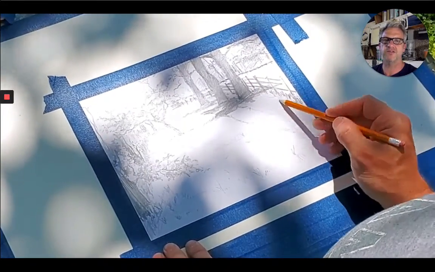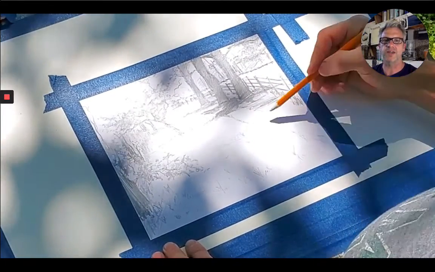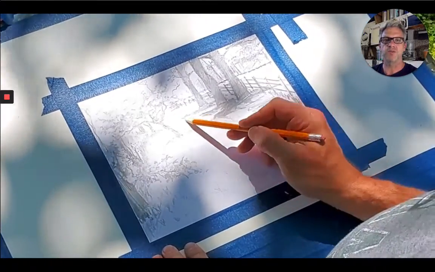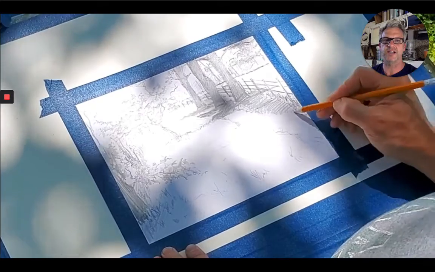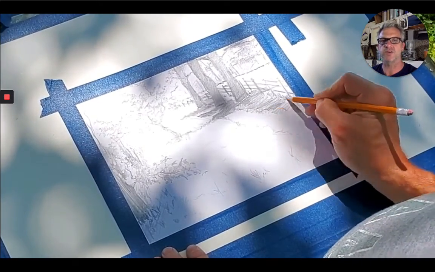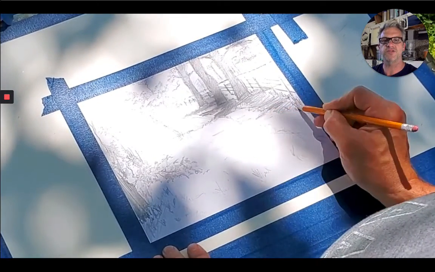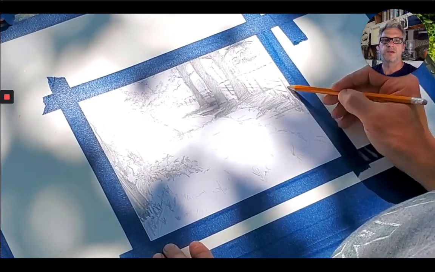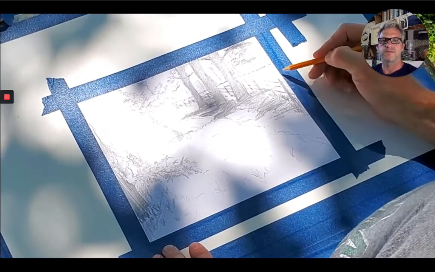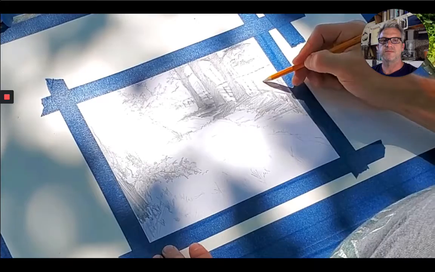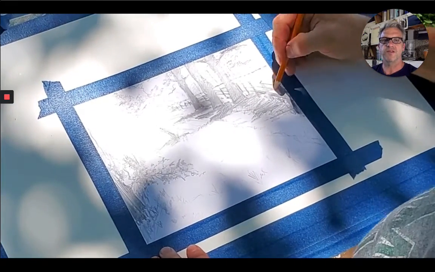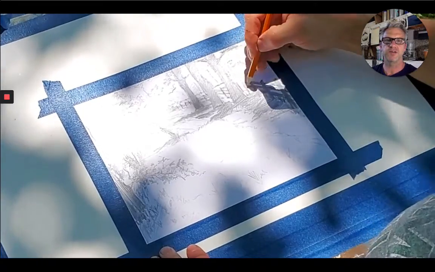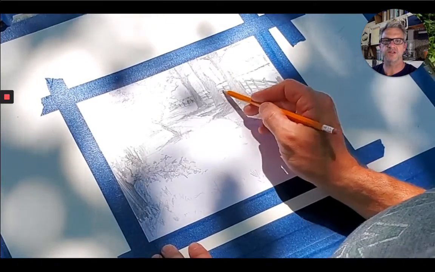And I would also try to pick a day where you are getting some of these exaggerated moments where the darks are very dark, and the highlights can also give you some clues to what's going on and help you describe some of the form. So those were very, very dark, so I'm trying to fill them in as dark as this number 2 pencil will go.